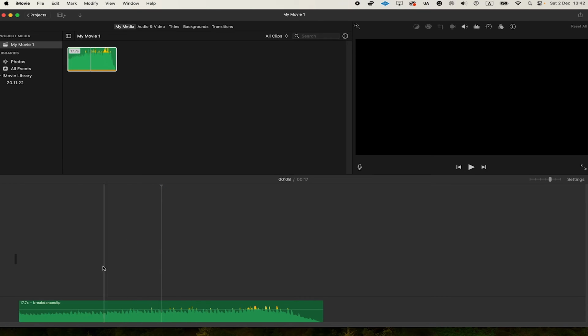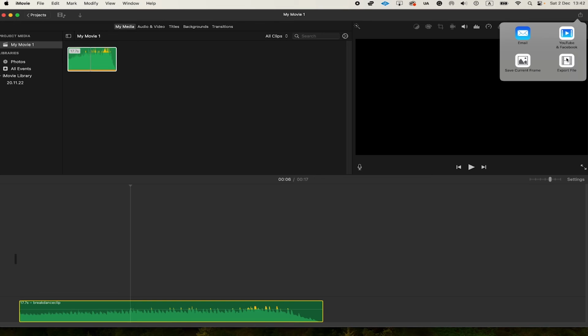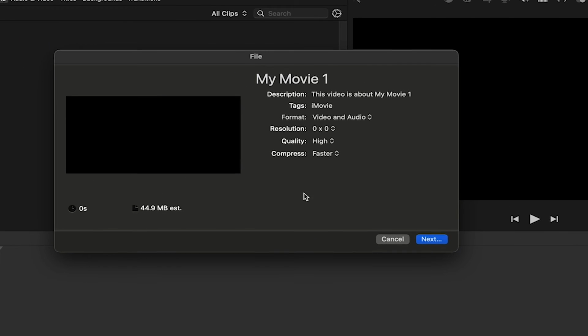Now that we have it on the timeline, exporting it is going to be very, very easy. First of all, make sure that your M4A file here is selected. You can simply left click on it to do that. And then in the upper right corner of the screen, tap on the share icon and go to Export File. Once there, under Format here, make sure to choose Audio Only, because we just want to convert this from M4A to an MP3 file, so we basically don't need to bother about any video settings here. And then under File Format, instead of AAC, choose MP3. That's all you need to do here, then just click on Next here in the lower right corner.